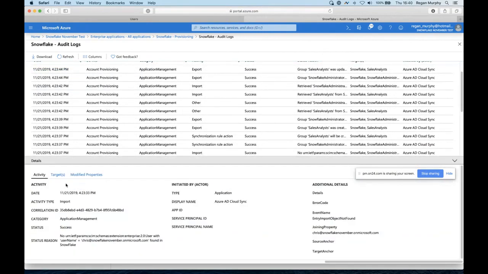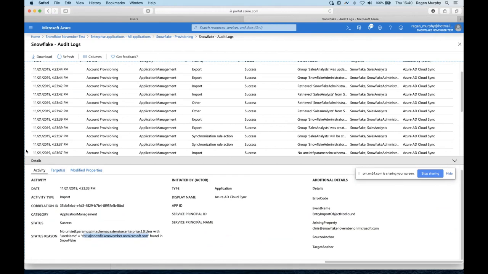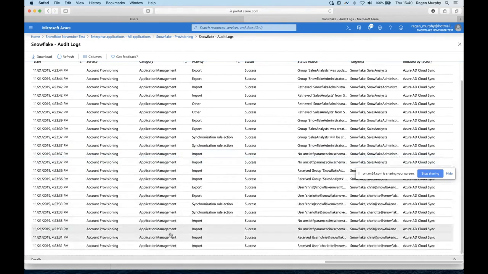If we drill into one of these, there's an activity type import. In this case, this was for the username Chris, and at this point in time, it has created this user Chris in Snowflake.